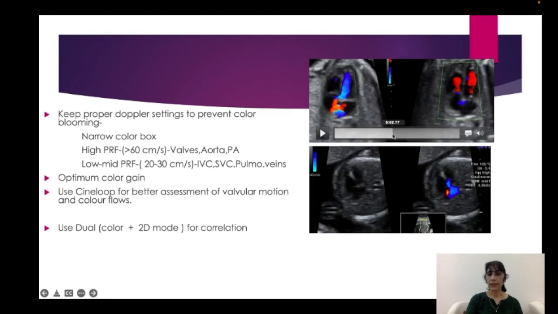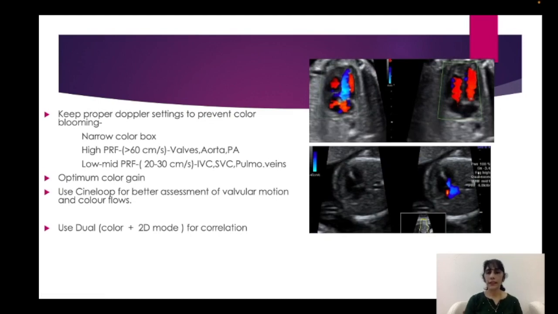For example, see in this picture, I can make out that this is the flow through the foramen ovale. I can make out if there would be a little bit of regurgitation or VSDs, then I can make out more clearly by going step by step. So this is the value of using cine loop. It becomes useful for you when you want to judge different things in slow motion, and you can make out very well. So these are the basic things that you should know about fetal echo.